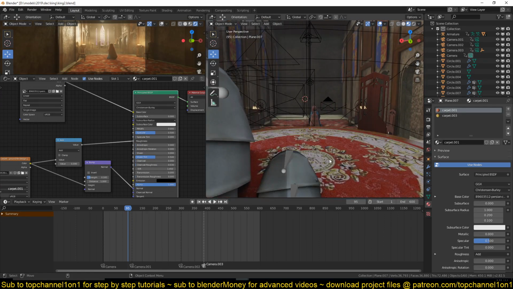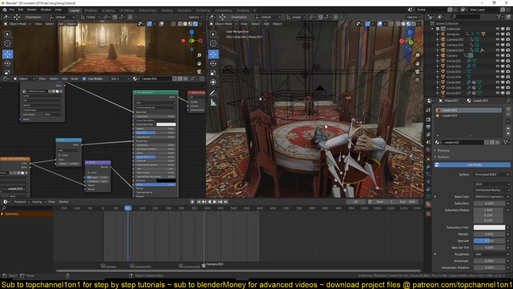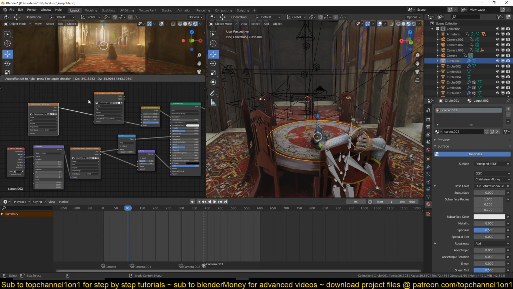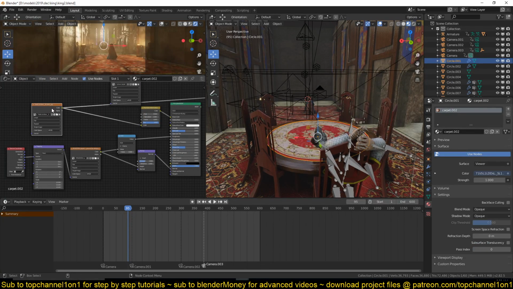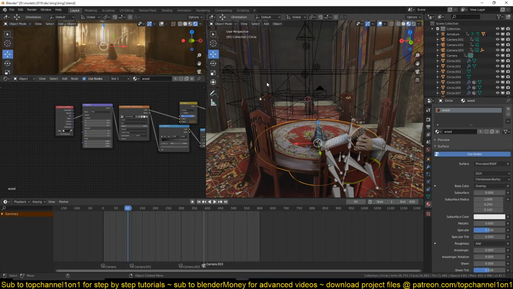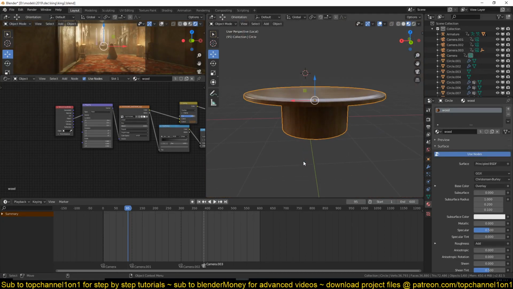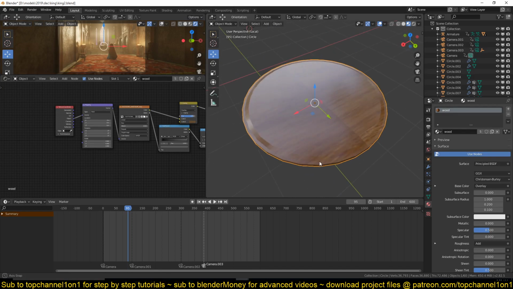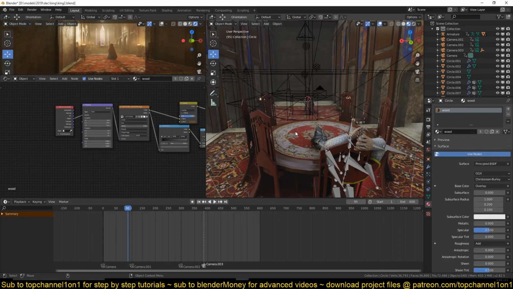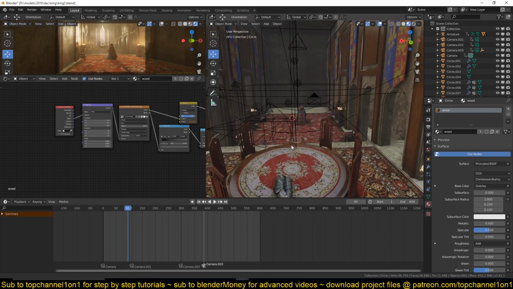I used the same material for this round carpet, which I found on Google. I used the ceiling as circle, and basically did the same thing we had here, except I changed the texture to switch it to the round texture image I had, and basically the same settings. This chair or table is using the same material as the rest of the objects, and you can see we are having tiling issues, but because we have a carpet on top of this, that is not something I worried about.